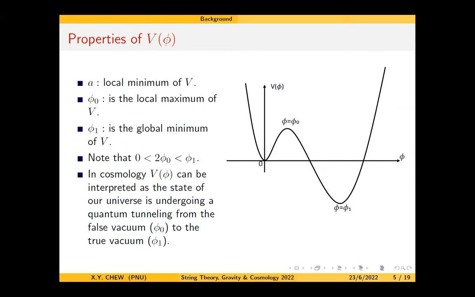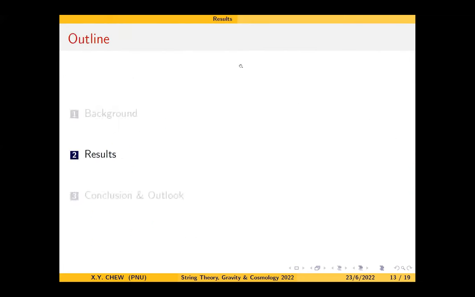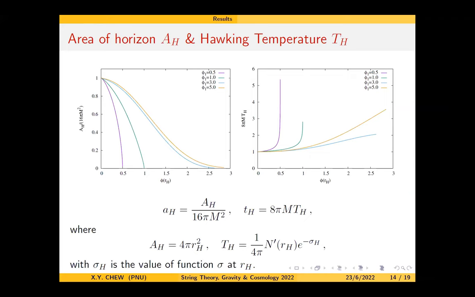Okay. Thank you, Xiao Yan, for this interesting talk. I would like to go back to page 14 of your talk. Here it seems like you have completely different behavior when we look at the quantities, area, temperature, or whatever, as a function of phi. Either you have this very sharp edge, or it seems to continue. So it looks a bit like a phase transition from one type of behavior to another. Can you analyze where precisely this happens? What type of values, or can you see something when you make some asymptotic expansions? So why is this behavior change occurring?